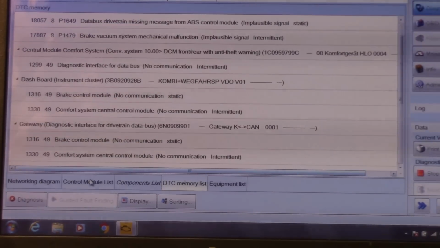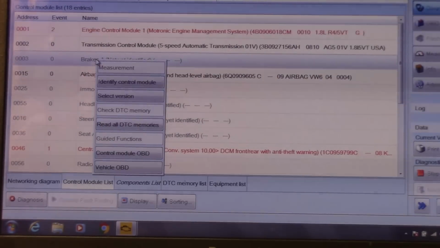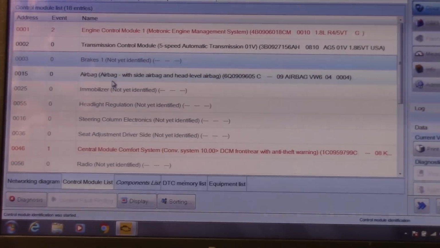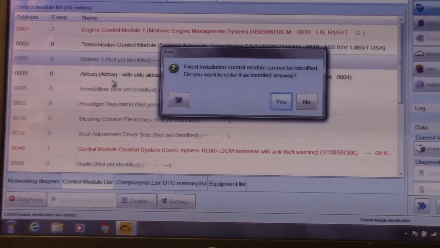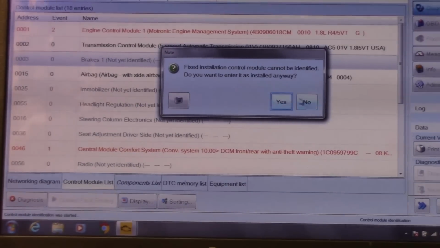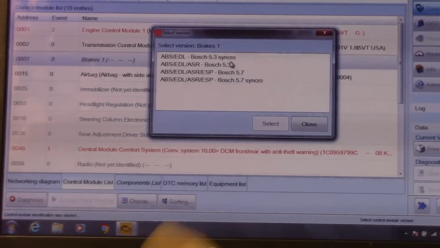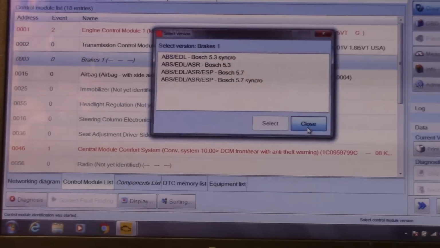So we'll go back here, and that is the issue with this car, is we have no communication with this ABS module. It's saying, we can't talk to this control module. Should we enter it installed? We can, but it's not going to do anything. It's going to ask us what it is, so that doesn't really matter.